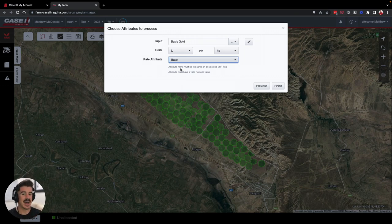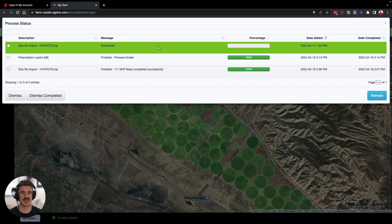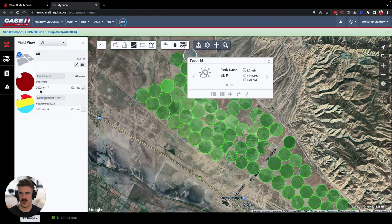As you can see here, the attribute name must be the same on all selected Shapefiles if you have more than one, and must have a valid numeric value, of course. Once that's selected, click finish, and as you can see here, it will start to process that Shapefile prescription import. So we can see now that that Shape Rx import has completed along the top here. So if I go to the field I know it's in, we've got here the test 68 field. Go to my field view, and I can see now my prescription has come in as basis gold.